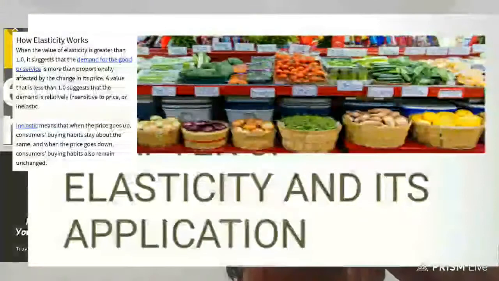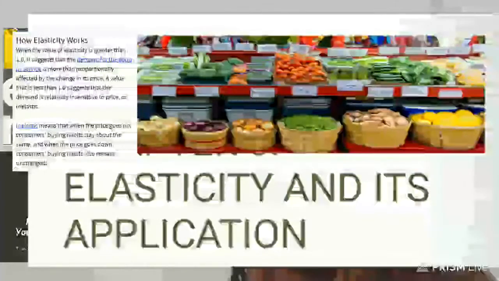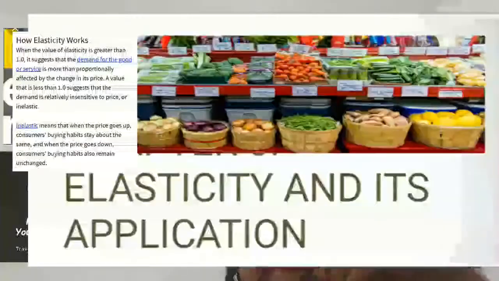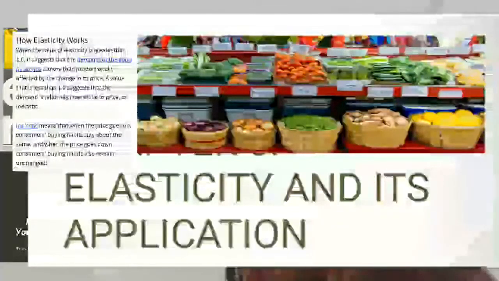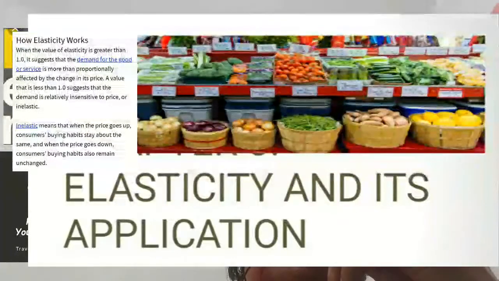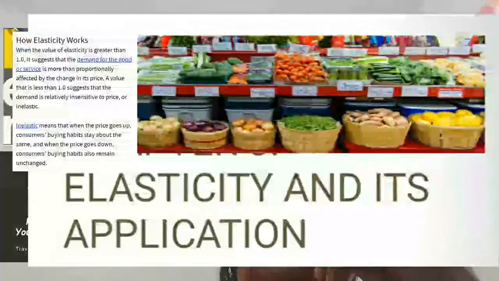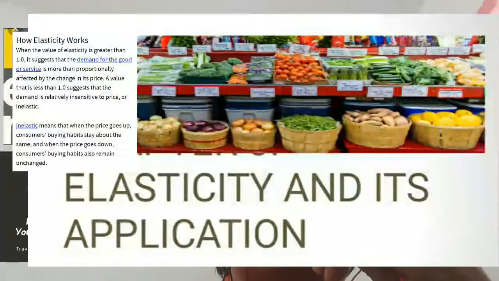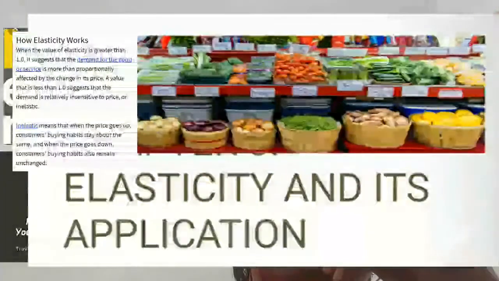So, ibig sabihin naman po, pag inelastic, no, price, yung mga consumer ay hindi masyado itong pinapansin, no? Hindi siya masyadong pinapansin, almost to nothing, alright? If we're talking about inelastic, kasi nga they need it eh. Kailangan nila yung item na yon. Especially like the food, the drugs, no? As an example po dun sa ating inelastic price, right?